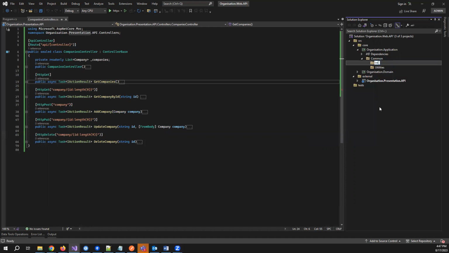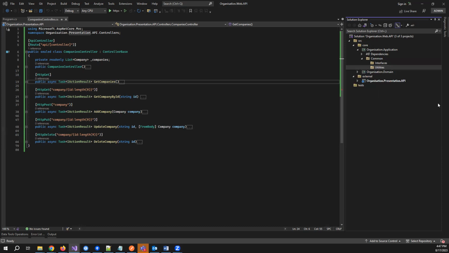I'll call it interfaces. Any interfaces associated with the entire application will go in this application layer, and the concretions will follow in the infrastructure layer.